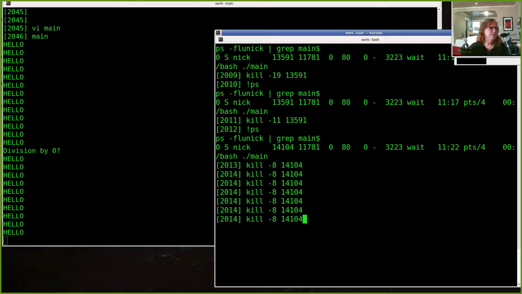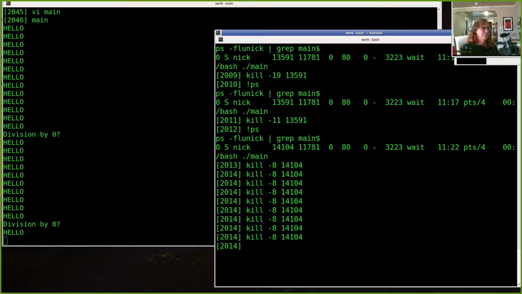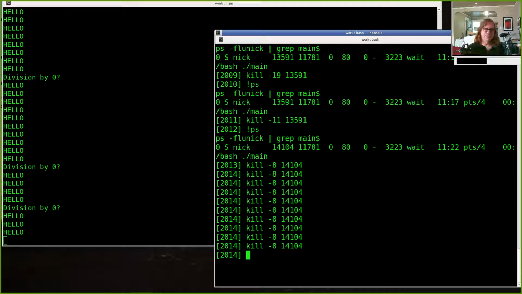And we can do that as many times as we want. Now I killed it multiple times while it was sleeping, and then when it came out of the sleep, it noticed the signal and printed out its echo message. But these don't get buffered up, right? It came out and it knew it had been signaled. So a signal is like a flag, right? You raise a flag. Well, if you raise that flag 20 times, you don't suddenly have 20 flags. You have a flag. And so it responds to that.